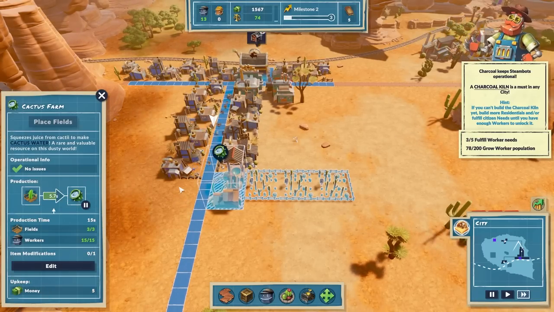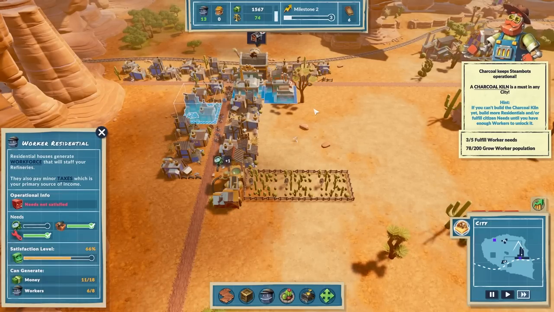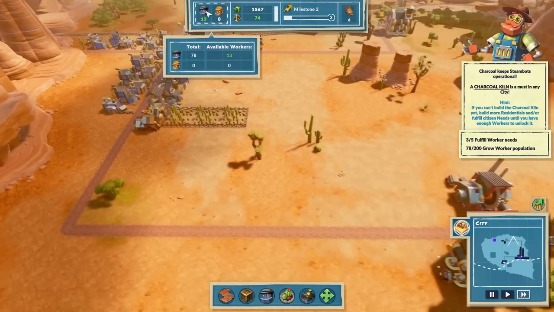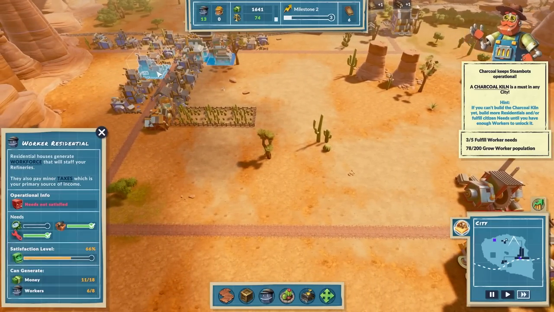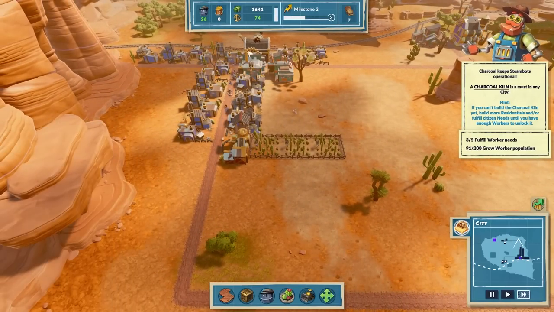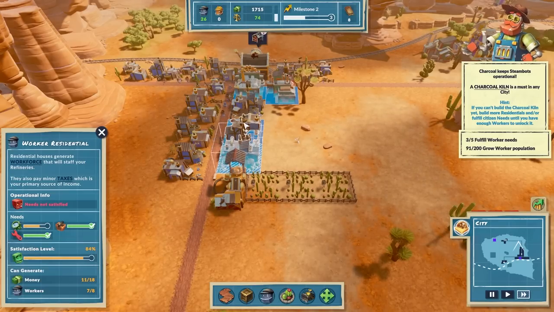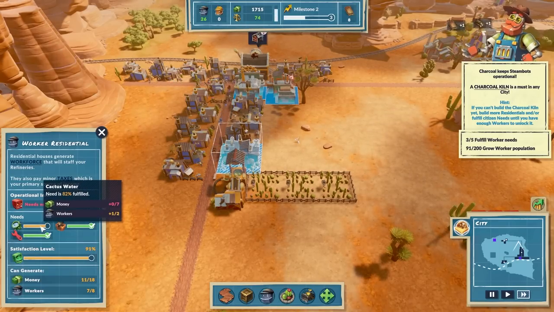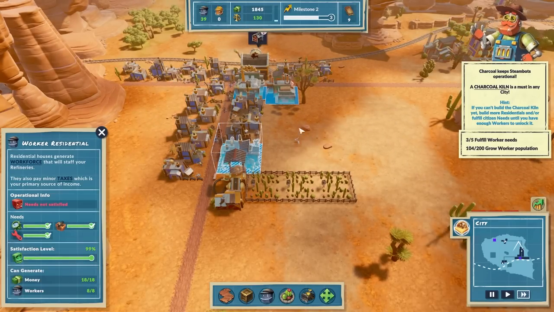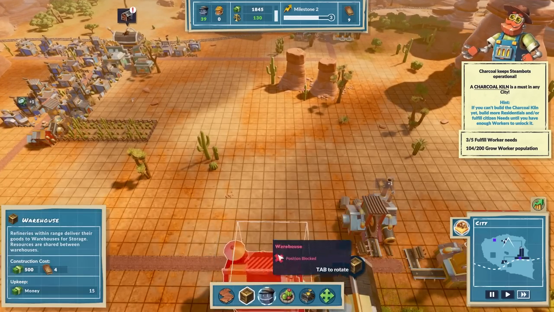I think we should be able to produce enough, but I guess we shall wait and see imminently. There should be a veritable explosion in satisfaction. Needs not satisfied. I know. There we go. Look at that. Our workers increased. That is excellent. That is very, very good. We're not quite there in terms of satisfaction, but we're not far off. There we go. That's pretty darn good, if I do indeed say so myself.